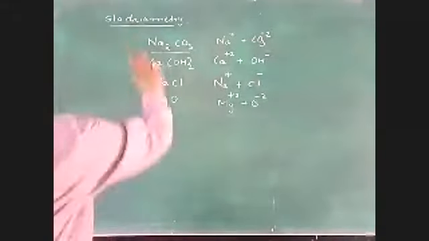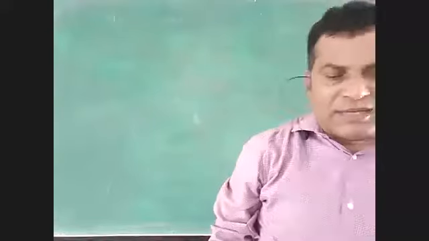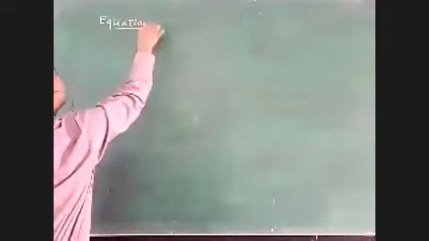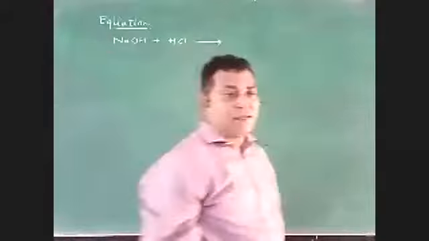Now, after this first target, in the stoichiometry department, we are going to talk about an equation. And the equation is a very important thing. So please attend nicely. I am writing an equation here. NaOH is going to combine with HCl. What will we produce? Can anybody of you answer?